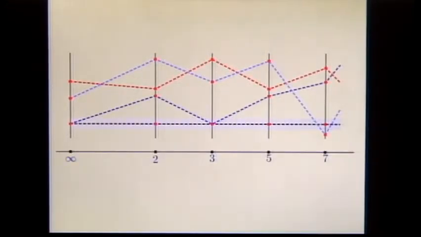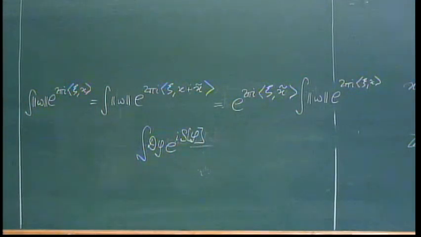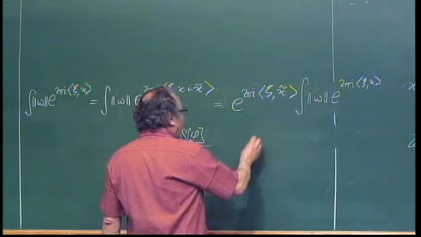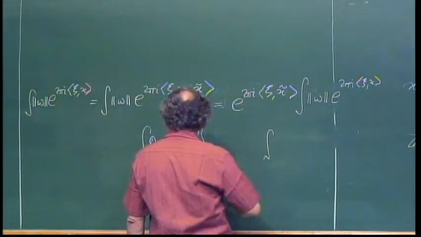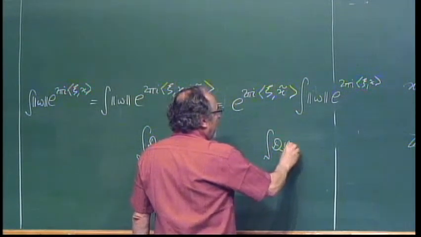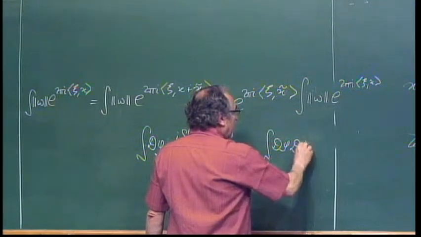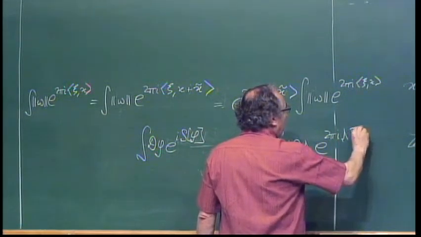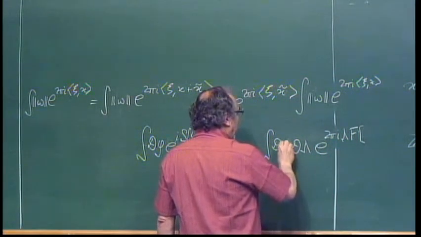Okay, so I said this was a path integral, right? In physics, you're always integrating integral d phi e to the i S of phi, right? So it's all about integrals like that. And in fact, in topological field theories, you might well have an S of a special form. So you might have an integral d phi, integral d lambda, e to the 2 pi i lambda f of phi. I don't know why I'm calling it phi, I should call it x, right?